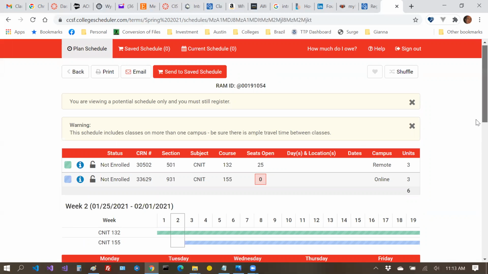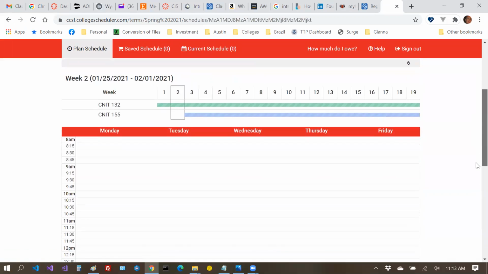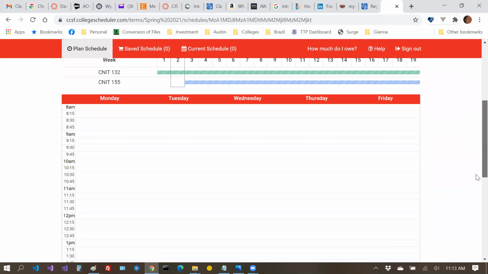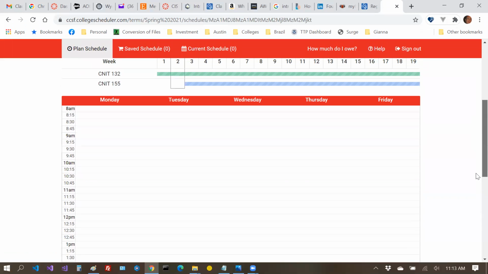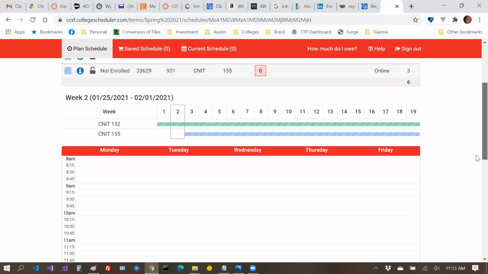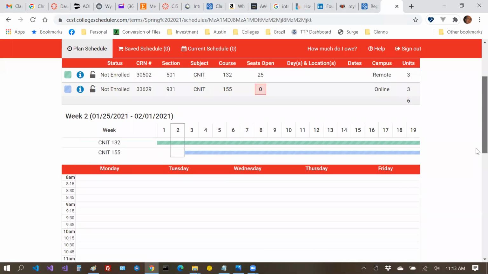In the view schedule, I can see the schedule here, and you see that there is no schedule marked in this kind of weekly calendar because those are not face-to-face classes. So they are not being taught at a specific time and on specific days of the week. Otherwise you would see that.